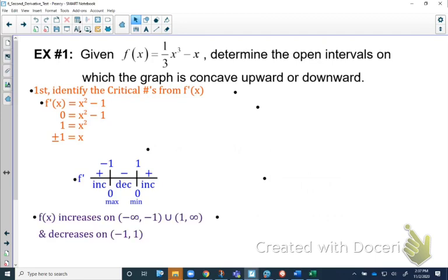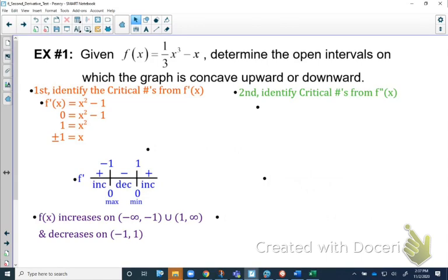And so that lets us know what the shape of the function is going to look like. We're going to be increasing on this interval, decreasing on this interval, and then increasing again here. It's pretty typical for a third degree polynomial. You expect it to have some kind of a waveform like that, where we have a maximum at one point and a minimum at another. So that is what I can gather from the first derivative candidates test.